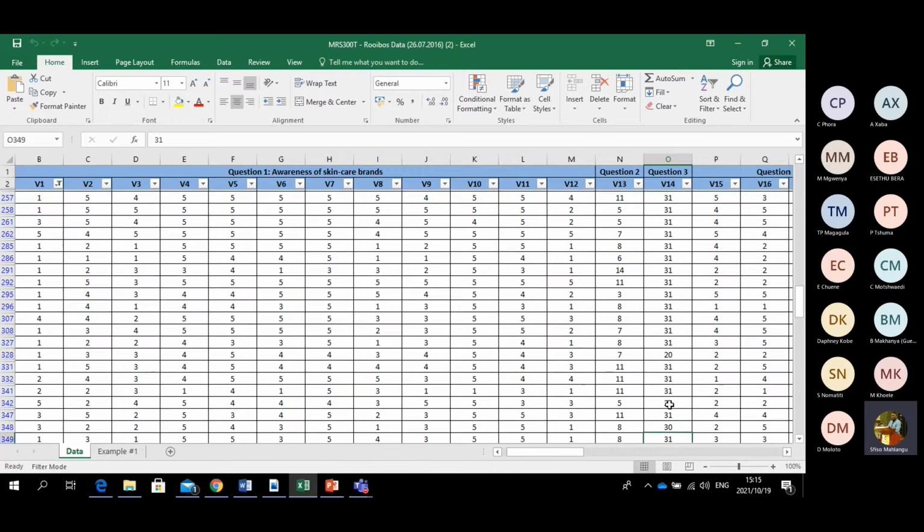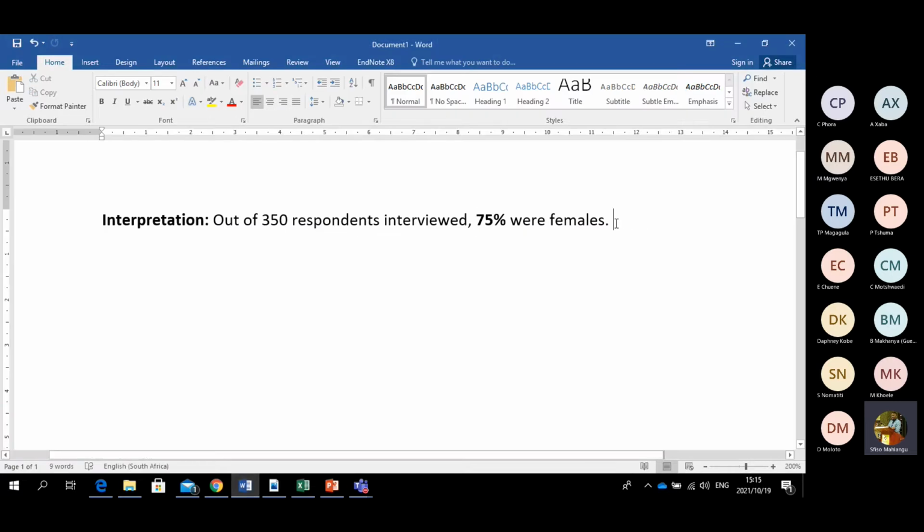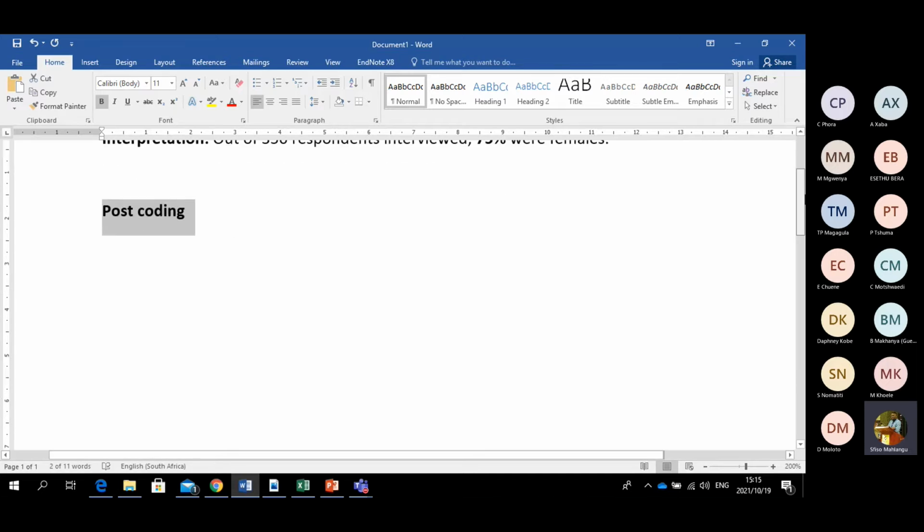They had to write it down, meaning that what we had to do here, we had to do a post coding. So if we do a post coding method, we cannot have a data set with 0 to 9 to 31. That's a lot of variables. When we analyze, when we draw a bar graph, it's going to show us 31 bars or 31 slices of the chart, and that's not going to be useful for us to analyze the data quickly. So what we usually do with this, we say, okay, we're going to conduct a post coding. And then we're going to code this question, which was asking them how many times they use skincare brands in a month.